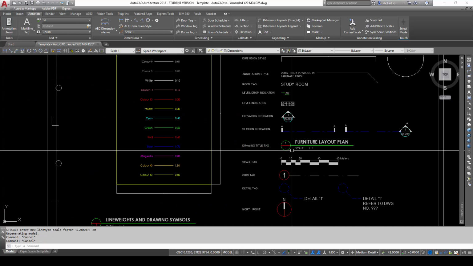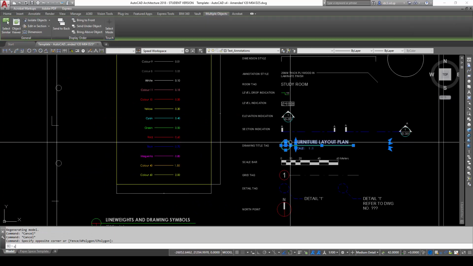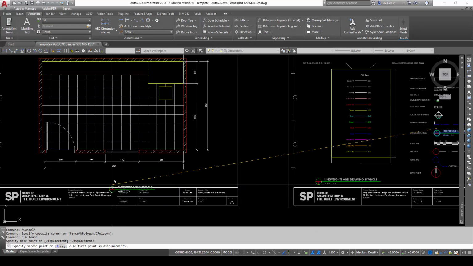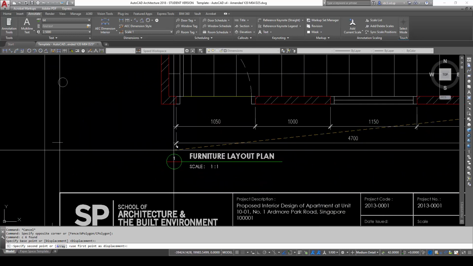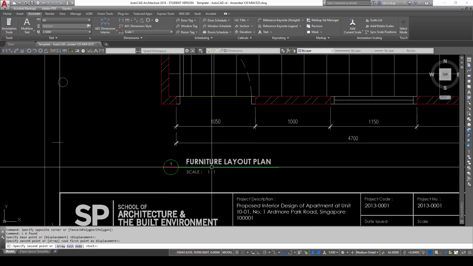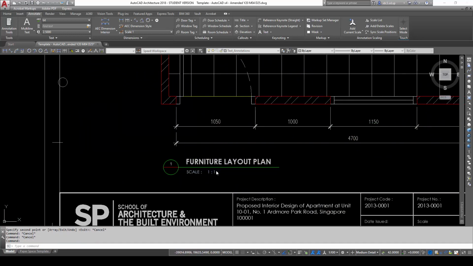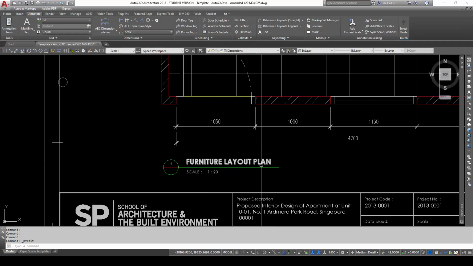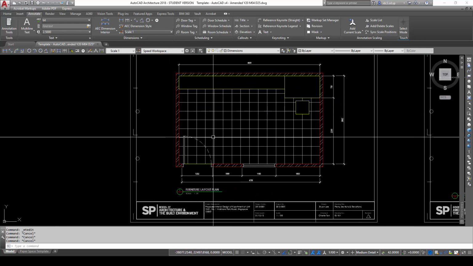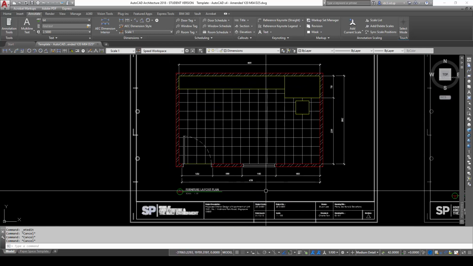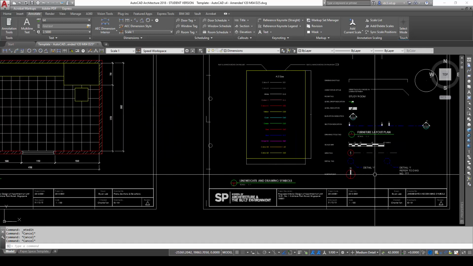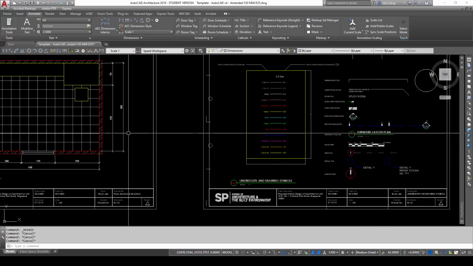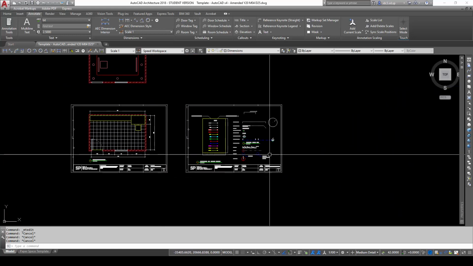Okay, so I'm just going to copy this one first. Copy the drawing title tag first and rename the scale first. I think it's furniture layout plan, so I'll just keep it as it is. Okay, and from here I can begin to insert in, let's say, the section marker.